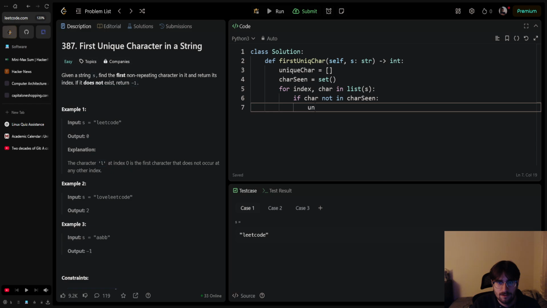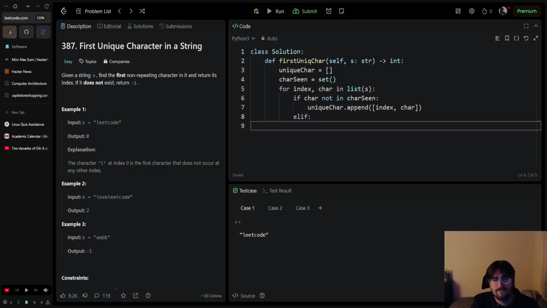Then you char dot append index and char, right? Else, well, it's more like else if, right?